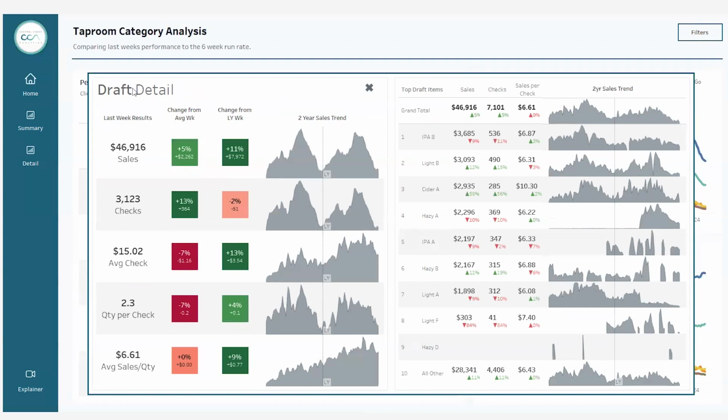So with just a click of the button, we're bringing up a lot of our different metrics related to now just draft beer. We're looking at our performance, seeing trending information. And then over here on the right-hand side, we really get to where the rubber meets the road, right? We're looking at our most important menu items and how well each of those is performing. Great, so that's our most detailed view. Let's go back to the P&L.